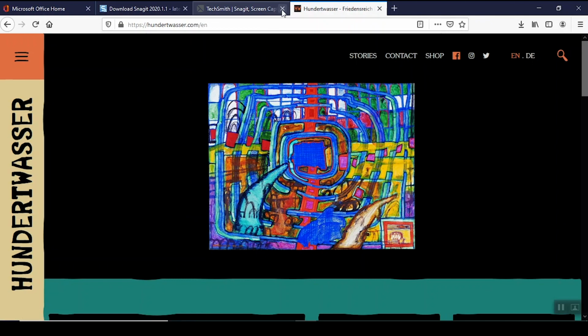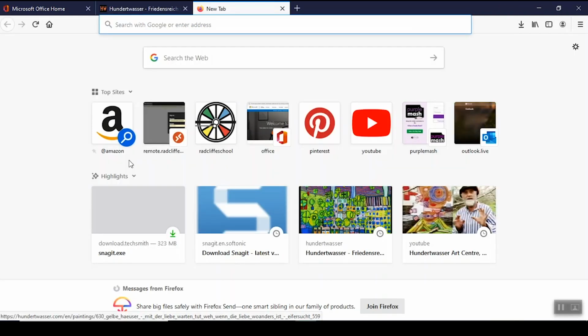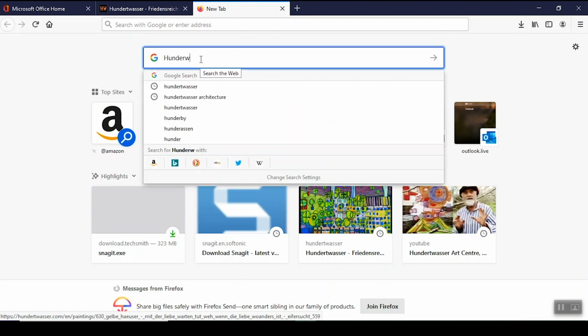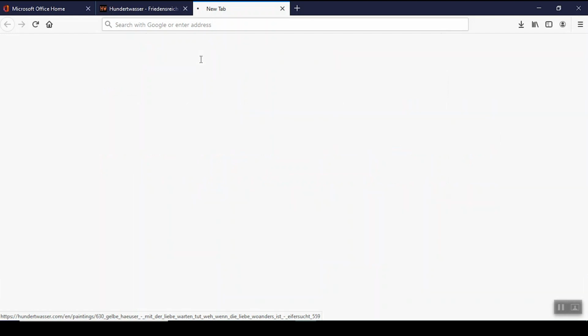Now, the other key thing that I wanted to talk to you guys about in regards to your research is accuracy of that research. Now, if I just literally go through Google and put in Hundertwasser, you can see how awfully slow my laptop is, guys. So you know I have absolute sympathies with all of you if you're struggling at all with your IT issues at the moment.